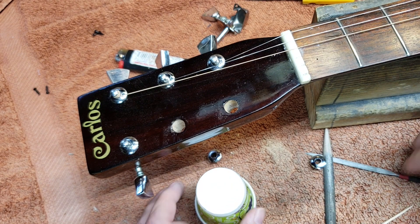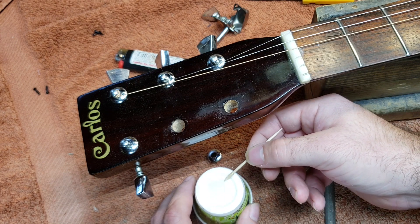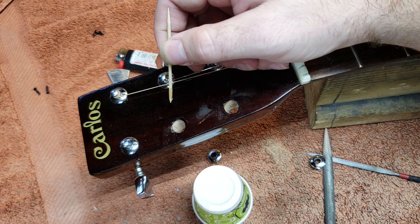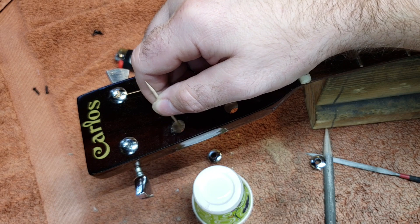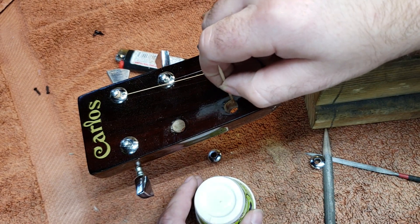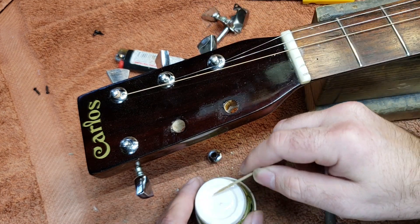Since I don't have the gel stuff here, I have the medium-viscosity stuff, so I'm going to take a toothpick, dip it into the super glue, make sure I don't have a trail of super glue hanging off which can stick to the instrument and cause problems, and paint that in just over here a little bit. Then I'll come over to the smaller hole and do the same thing. This is going to provide a surface for that bushing to get some grip on.